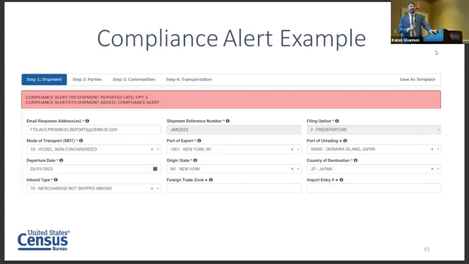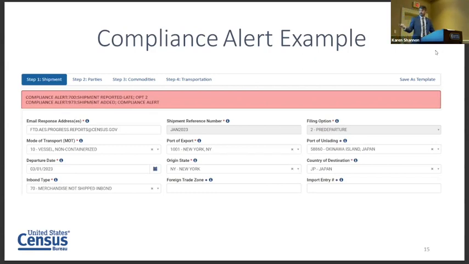No, and I say that jokingly, but from a Census perspective, we want the right data. We want to publish the right thing. And so, no, there is no limit to how many you can correct. I will talk a little bit later about how it will impact you as far as the compliance reports that we send out. But no, the system won't limit you on how many corrections you make.